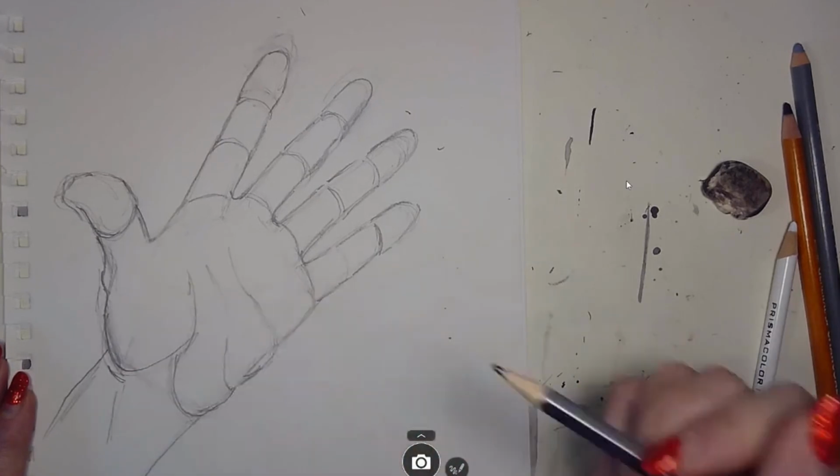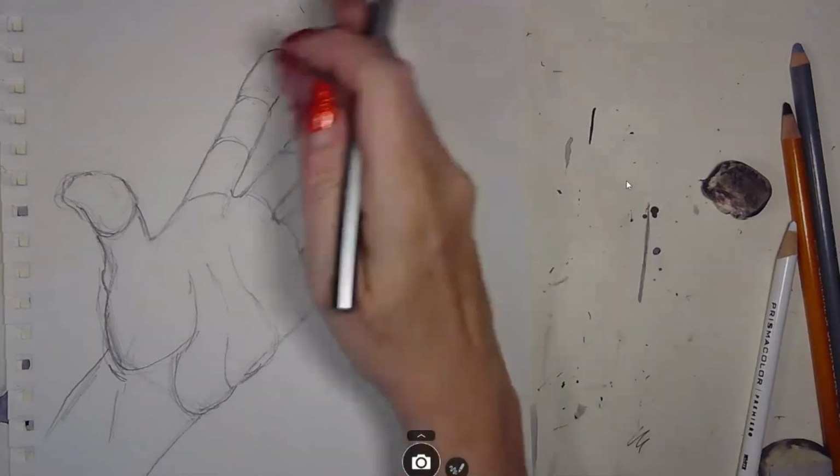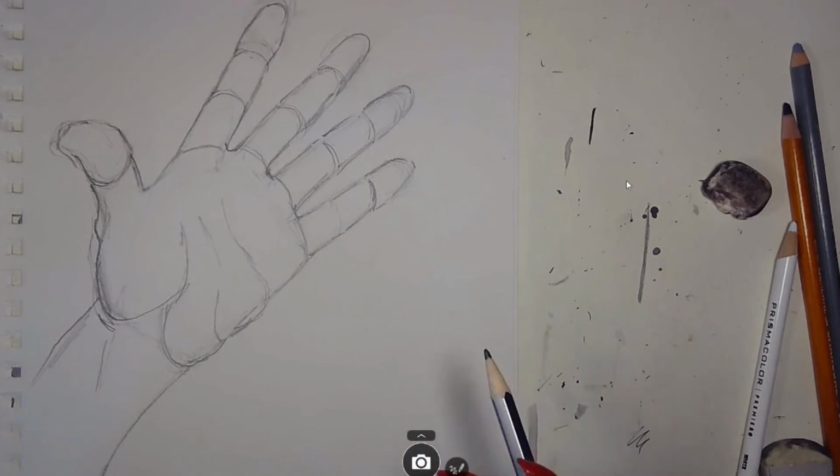Okay, all right, not perfect, but that's a start. And then I'm going to try one right here in a different position. So that's probably an easy hand, right?